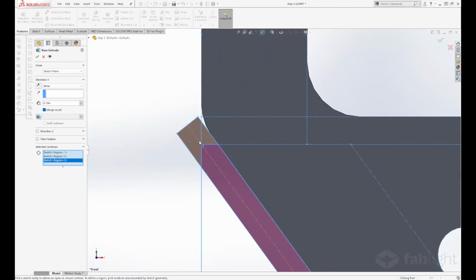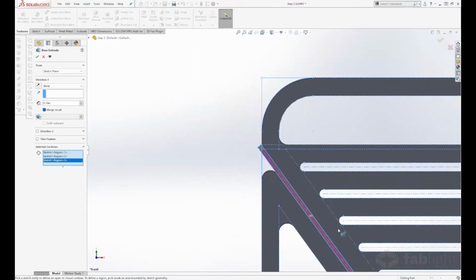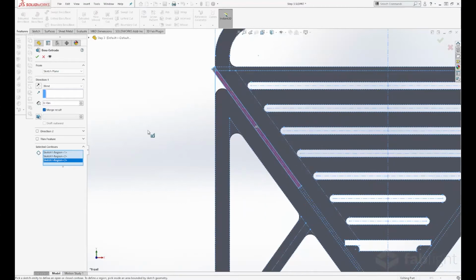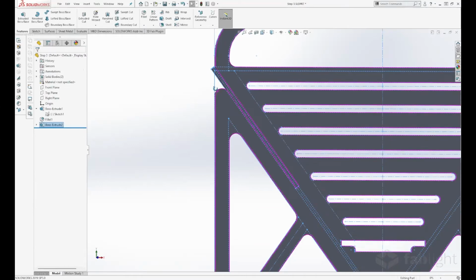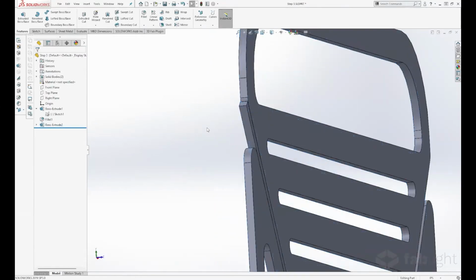We don't want to create a 3-dimensional shape. We want to make sure that this is all 2-dimensional, right? And so we're grabbing that now. We're going to extrude that by 1/8 of an inch. This time, though, we are not going to merge this result. This is a completely new part. We don't want to merge this, so we're going to uncheck that merge result. And now we've got the beginning of our sidewall here.